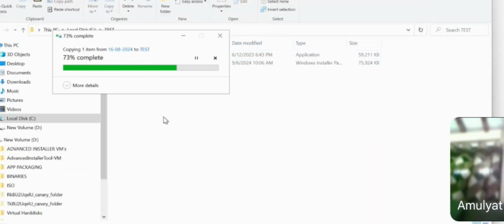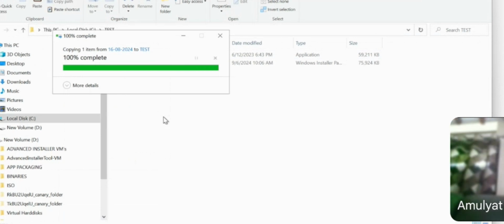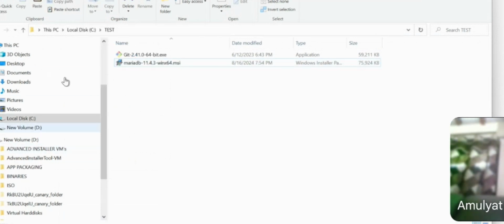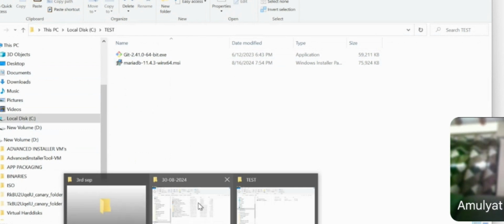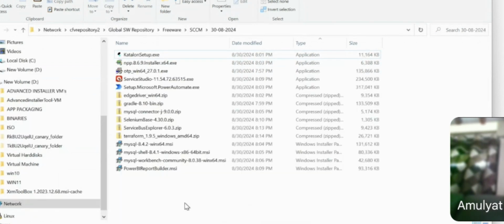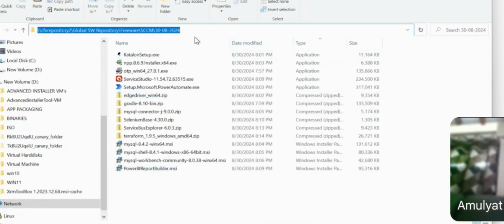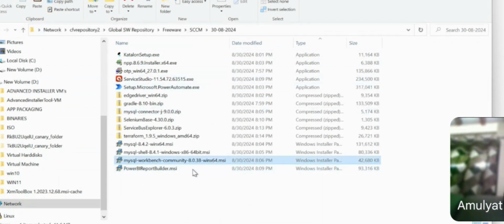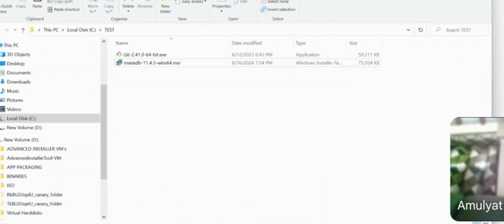You have to take the binary and copy it to some particular folder of your wish and then start testing. You should not test it from any kind of shared location. Just now I opened this shared path, right? If they have given you some path similar to this or somewhere else, you should take that binary and copy it to your personal folder on the test machine, and then you should start testing.